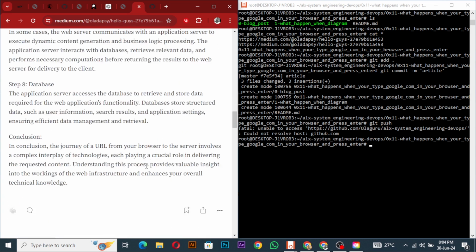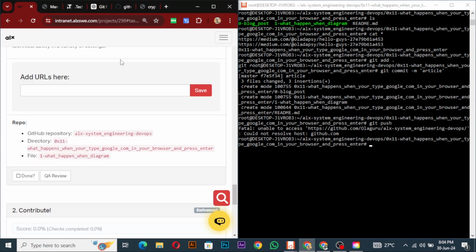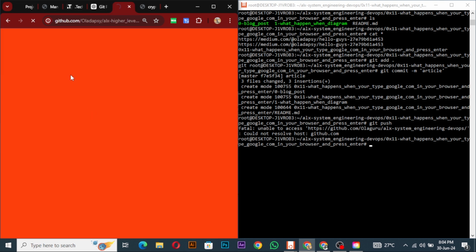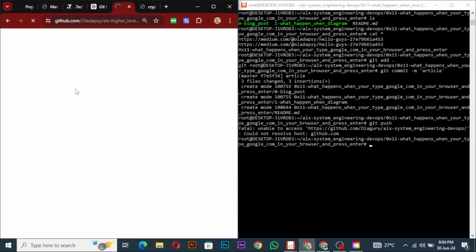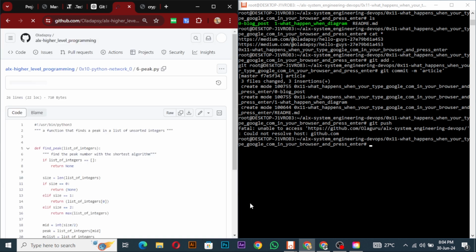Okay, the next thing I'm going to do now is post my link. So I'll go to my GitHub account. I want to get the paths to this one and the path to the other one and paste them there. And then we'll go to the final one.